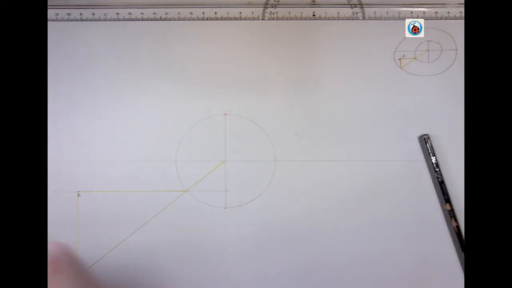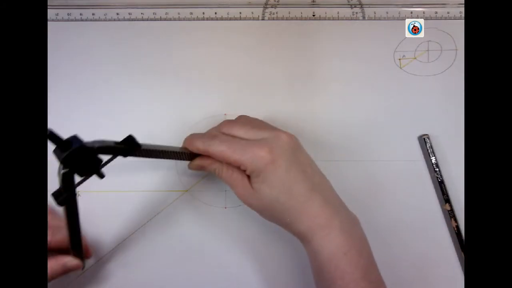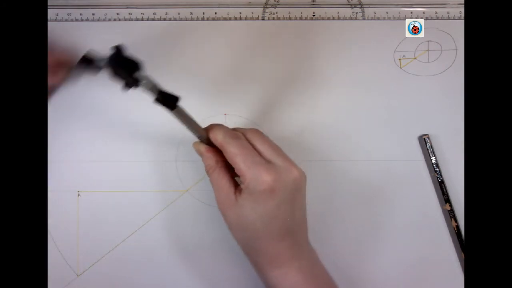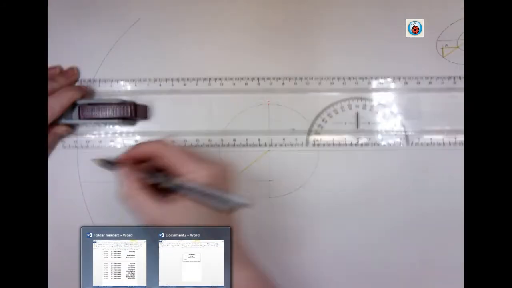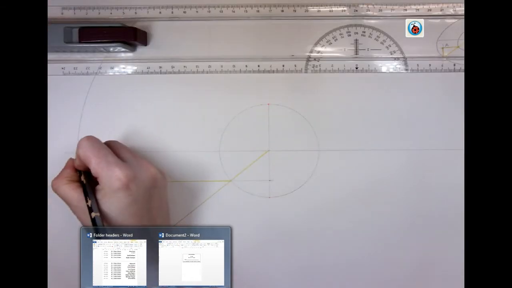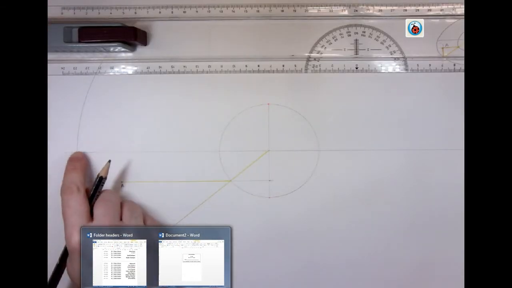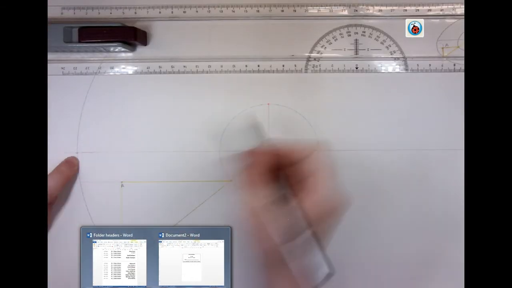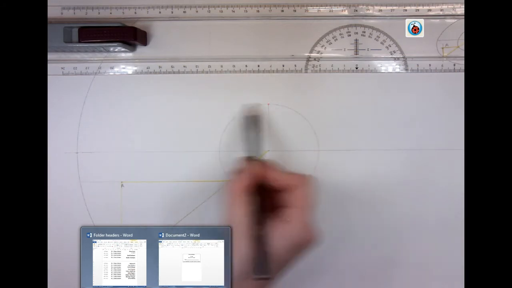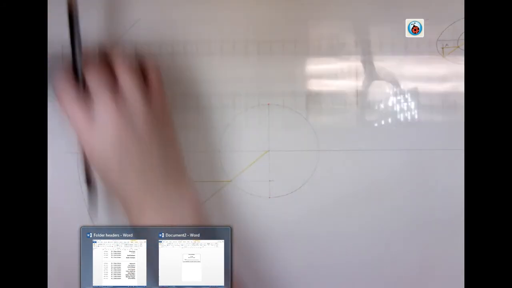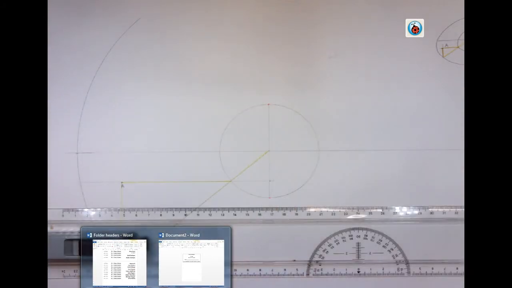So once we find our major circle, I'm going to put the point of our compass and draw in our major circle. Now I'm going to extend this line here that my major axis must be on, and as we can see here, there is a point now on my ellipse. So I have 1, 2, 3, 4 points on my ellipse. I need to get some points here. Now, the ellipse I'm looking for is going from here to here. So I'm just going to focus on the quadrant, this left quadrant here.